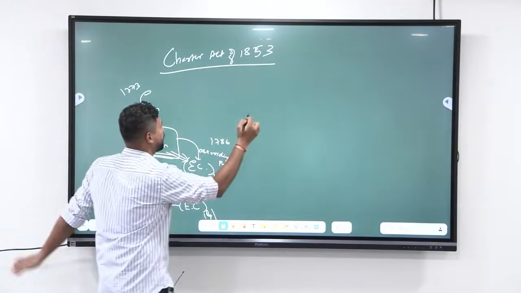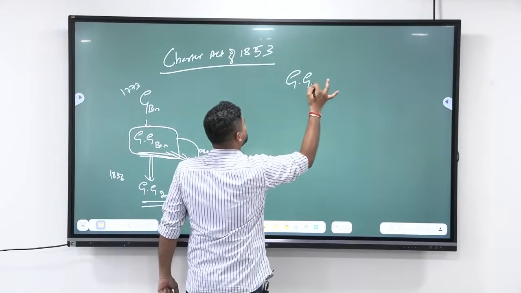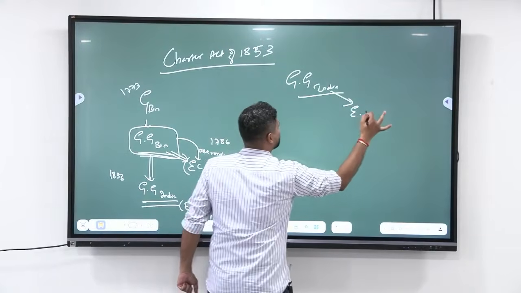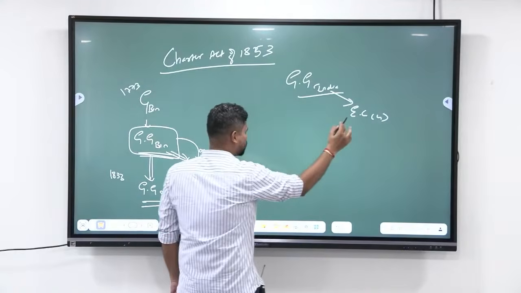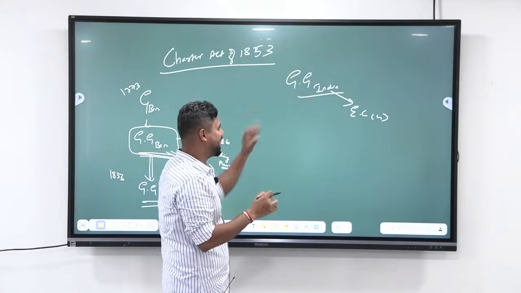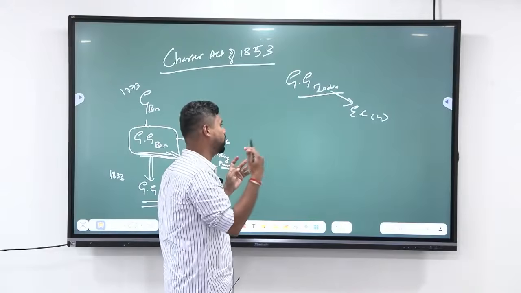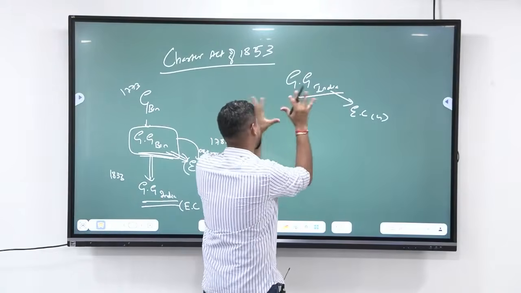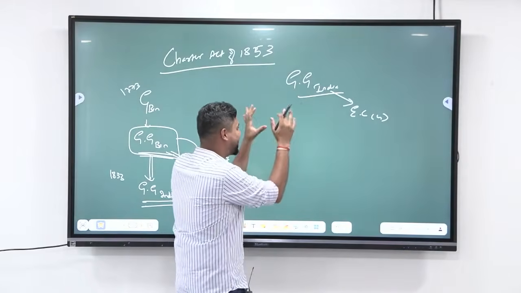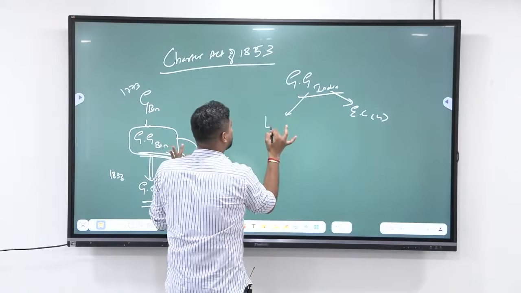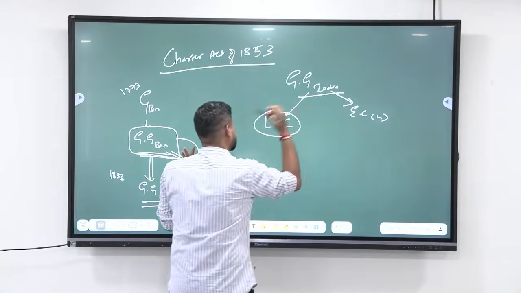Now look at Charter Act of 1853. So you have Governor General of India, and this Governor General of India is having Executive Council of 4 members. So, Executive Council of 4 members will help in the decision making of the Governor General of India. Now, the Governor General of India has civilian powers, military powers, political powers and legislative powers. So, because there is a lot of powers vested in the hands of Governor General of India, to create some type of separation of power, now they will create something called Legislative Council under the Governor General of India.